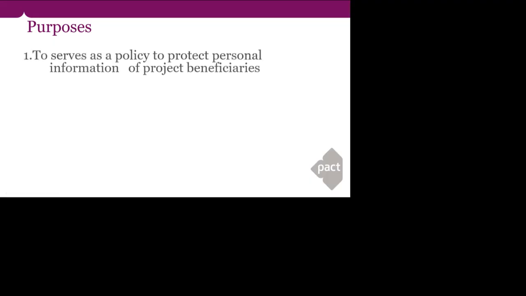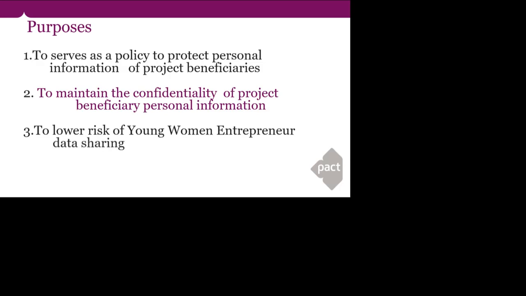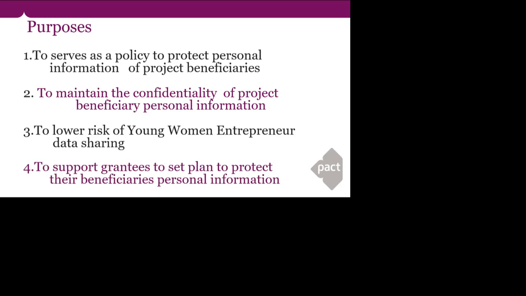The presentation has 4 main purposes. The first purpose is to serve as a policy to protect personal information of project beneficiaries. The second is to maintain the confidentiality of project beneficiaries' personal information. The third is to lower the risk of young women entrepreneur data sharing. And the fourth is to support grantees to set plans to protect their beneficiaries' personal information.